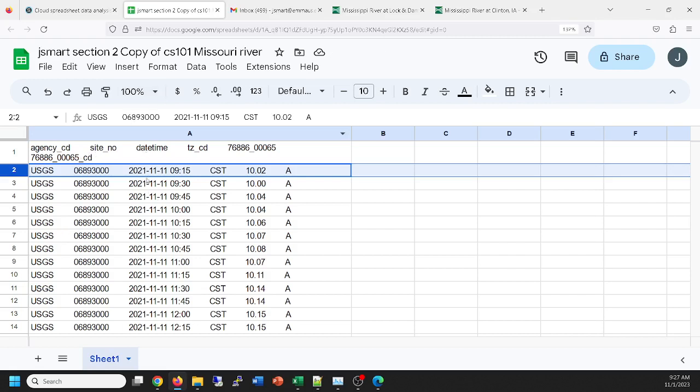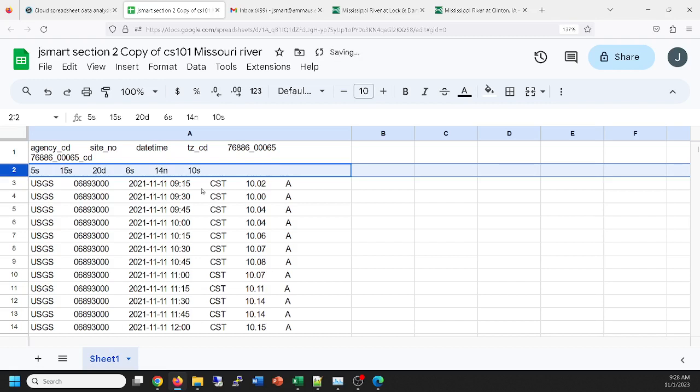The date and time, yep, that looks like a date and time. And it looks like every 15 minutes my data is being collected. I've got a lot of data here. Time zone, Central Standard Time. And then some measurement. I'm assuming that is in feet, but we're not interested in that for now, unless that was what was in row 2.